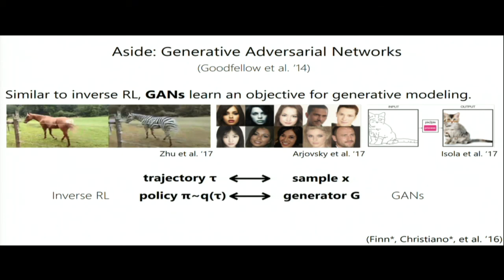It's either a trajectory or an image. The policy in inverse RL, this policy that you're optimizing in the inner loop, corresponds to the generator in GAN. So that's the thing that actually produces your trajectory or your image. And the reward actually plays the role of the discriminator. In fact, you can formulate inverse reinforcement learning exactly as a GAN for a particular choice of discriminator that depends on the reward. And here's how we can do that.